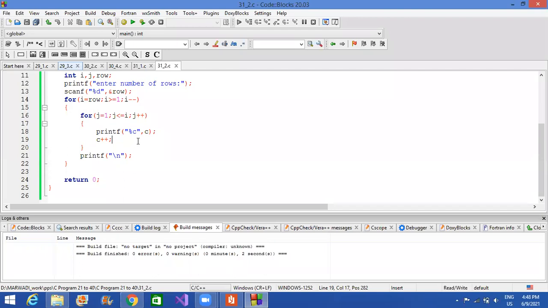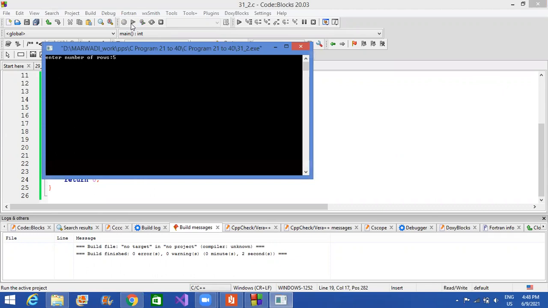If you get an idea what to change next, then let me know. This is not the actual code. Right now we are testing, we are doing a trial that what minor changes in the code we can do to get this output. So I'm executing this code and let's check what is the output we get for the 5 rows, and it is incrementing each and every time.